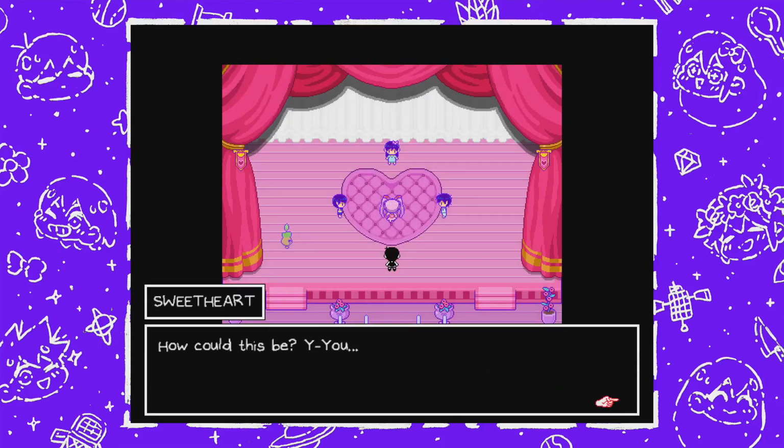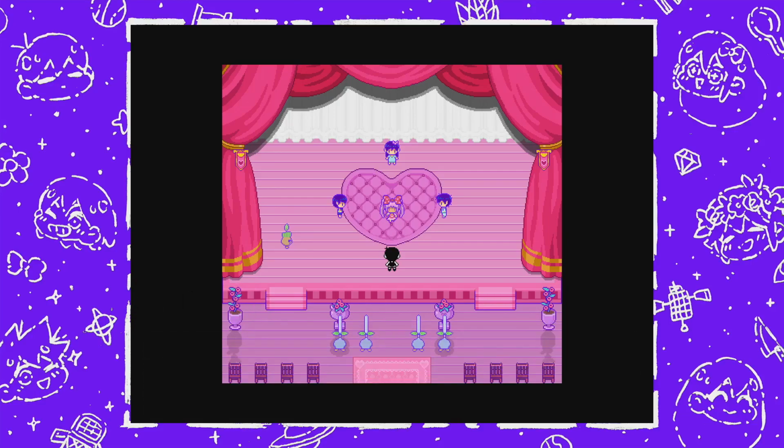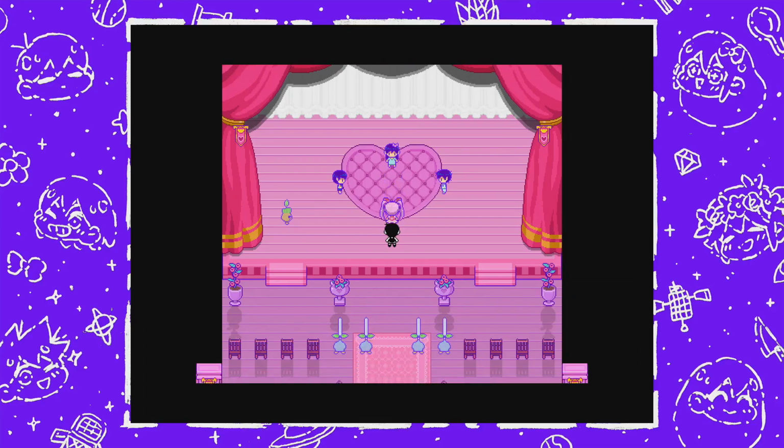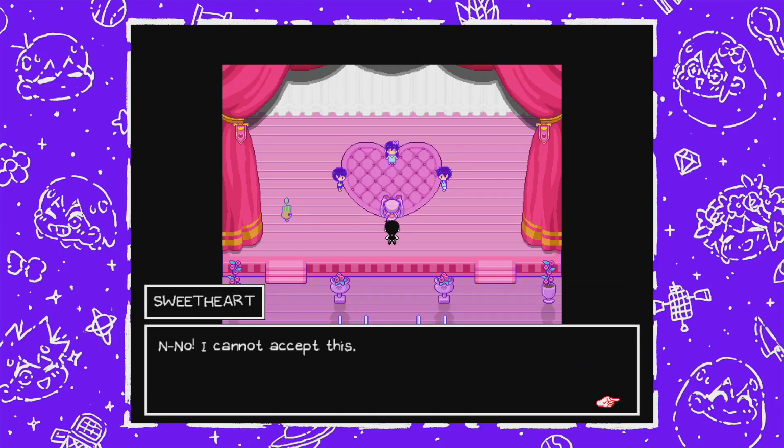How could this be? You're all nothing. How dare you defy me? Throw them in the dungeon. Guards? It's over, sweetheart. The wedding is cancelled. No, I cannot accept this. Just leave me alone.